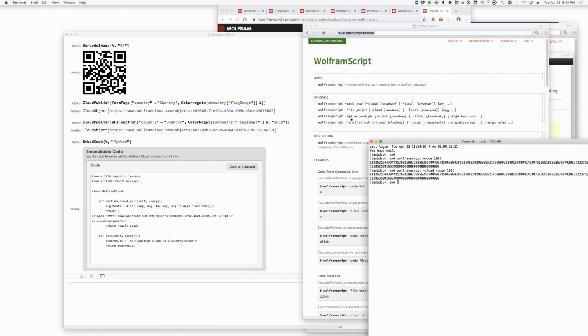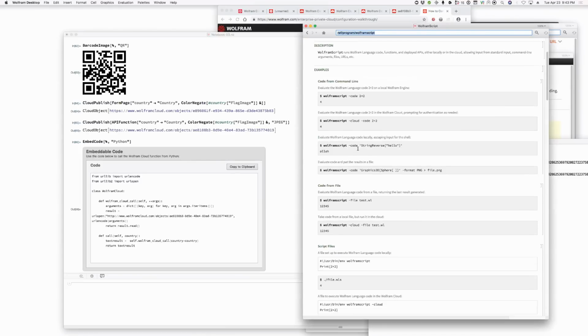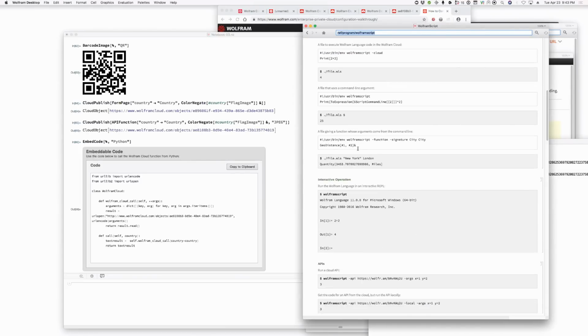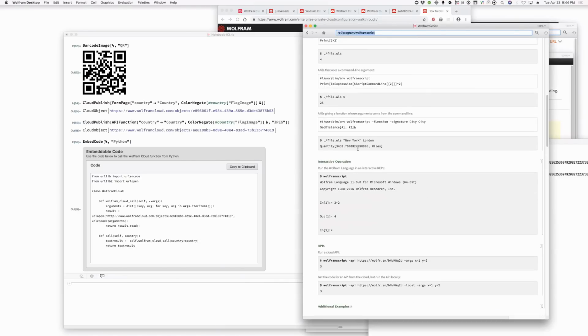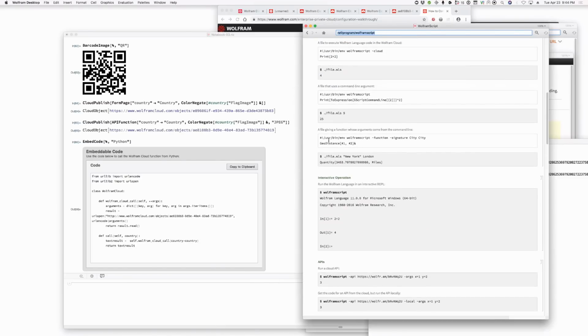So what we can also do is run from an API that's in the cloud, or we can run from a file, or we can run a function. Let me just show you an example of running a function, just to give you a sense of how this works. Yeah, this is a function.